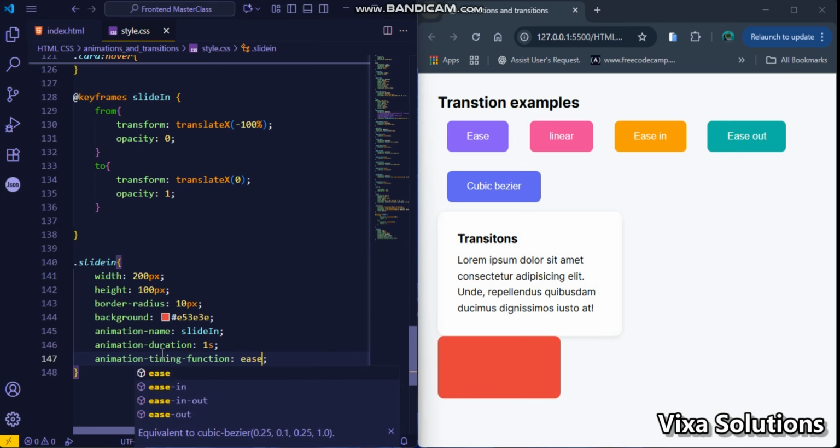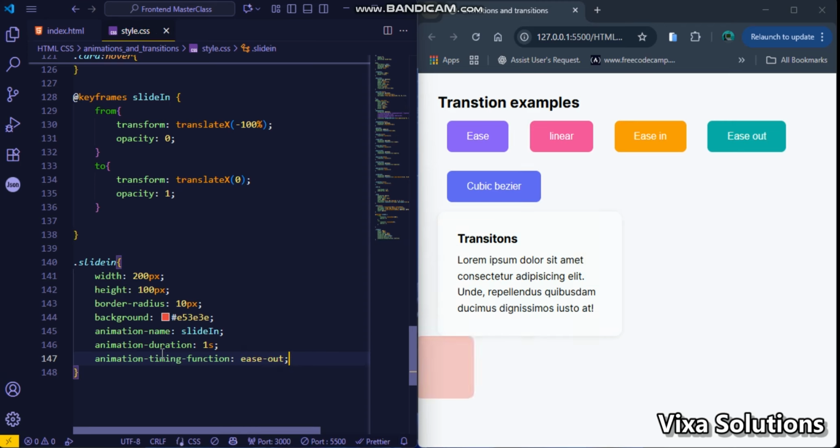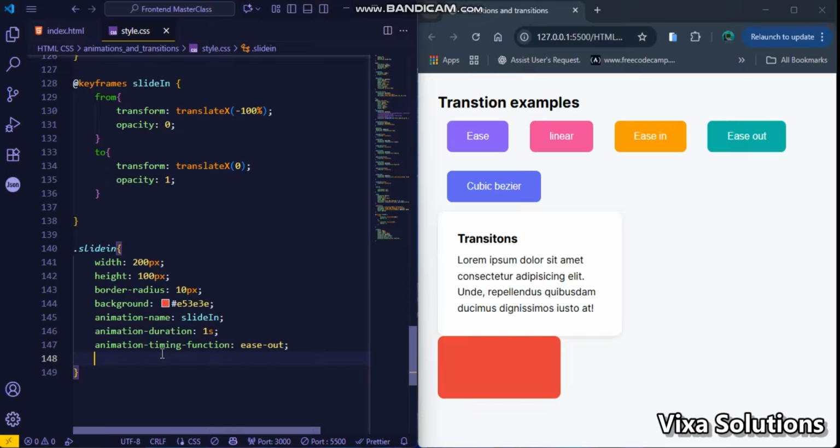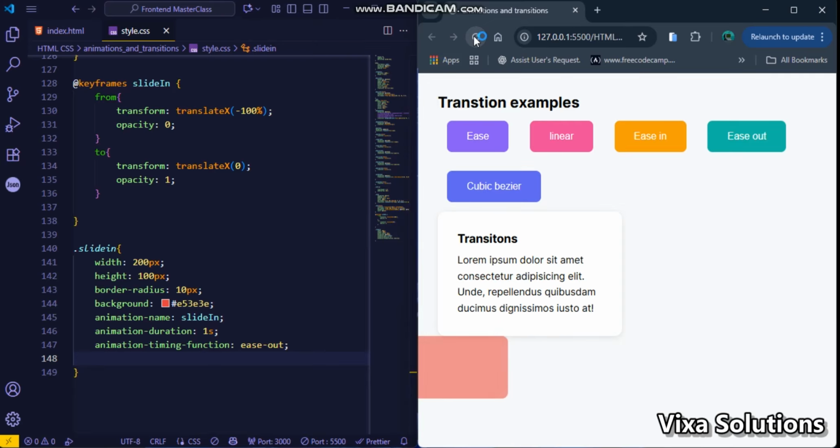Let's say ease out. Okay, so ease out makes it slide in and slow down smoothly, right? Can you see the effect? So this is CSS keyframes, right?